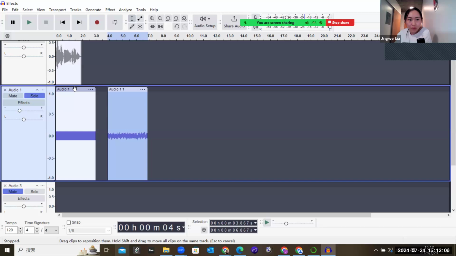So let's give a comparative listening to the white noise. This is white noise. This is the pink noise. So it seems this pink noise is quieter. Actually, it's not because it's quieter. It's because it cut off the higher frequencies. Therefore, more of the booming lower part is preserved. Okay.